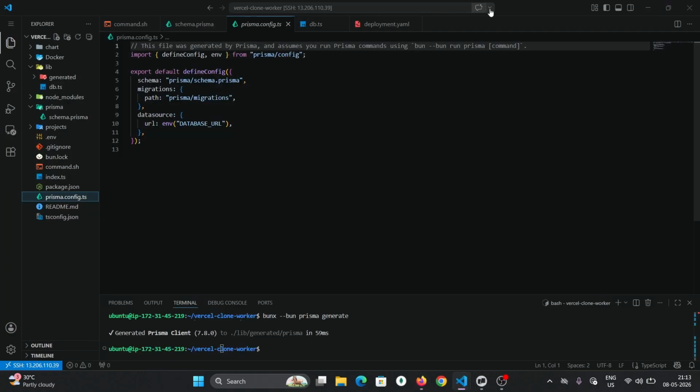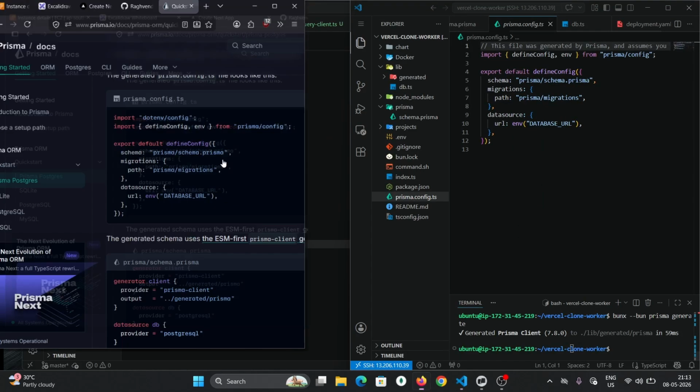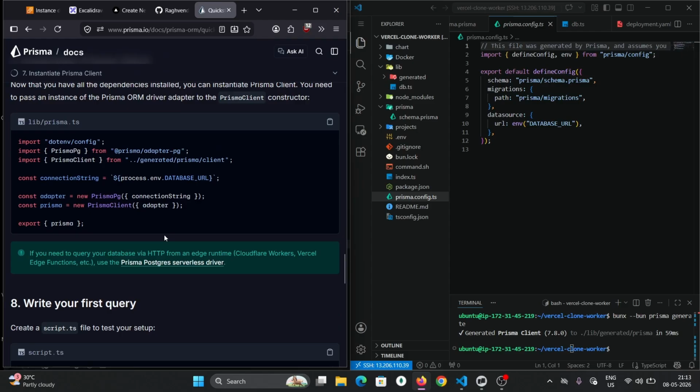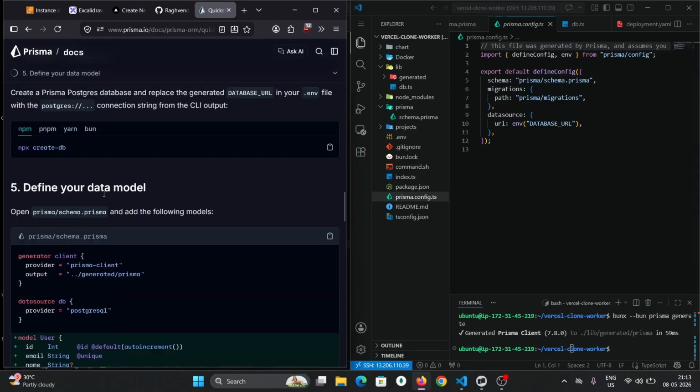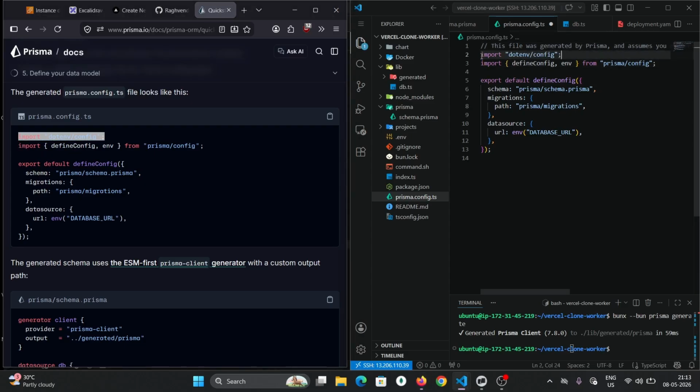So let's see this step and what it is saying. lib/prisma.ts. Add this. In bun, it automatically gets the .env file. We don't have to add this, but for additional security, what if it gives an error?